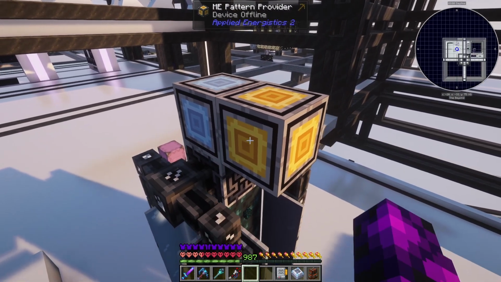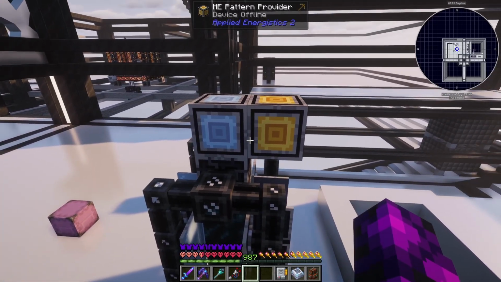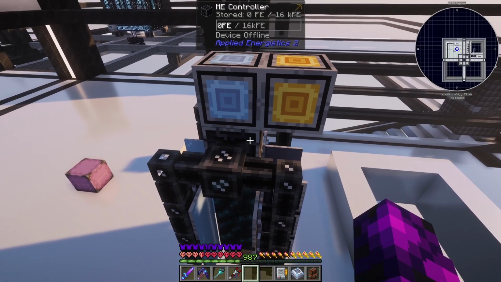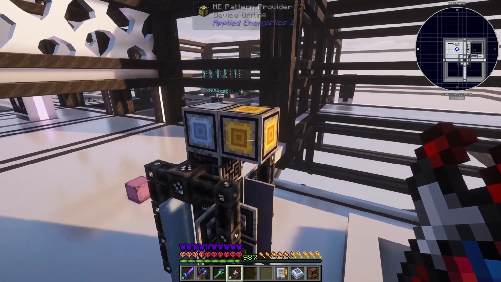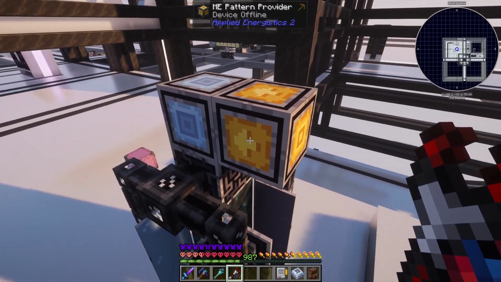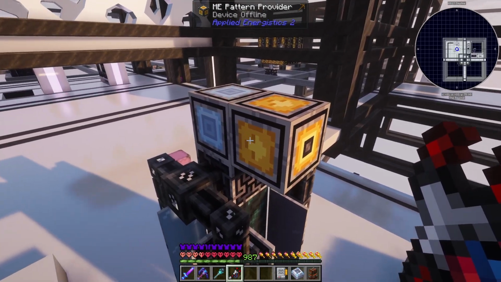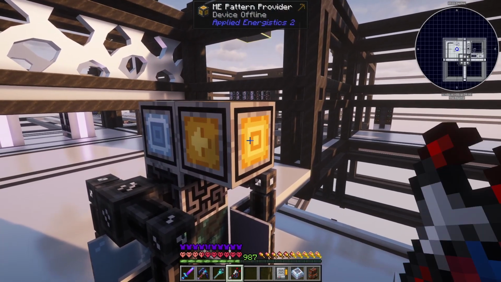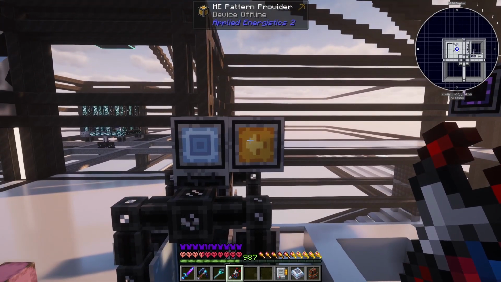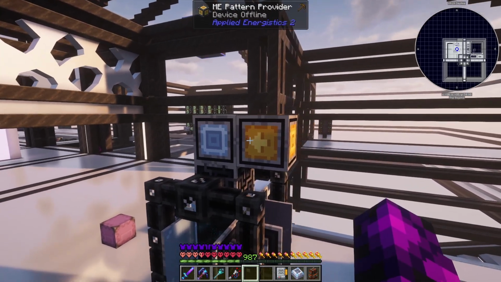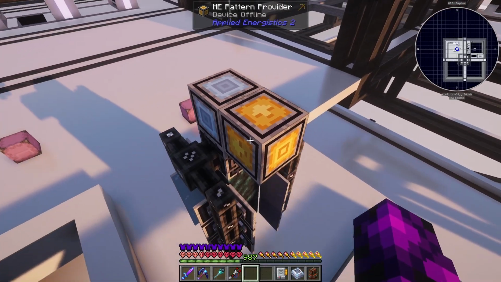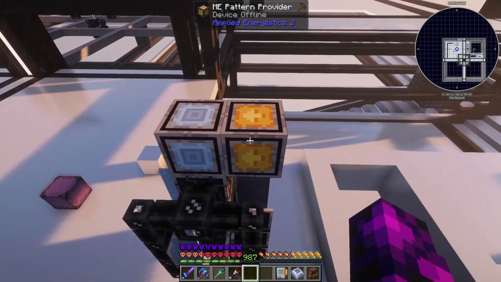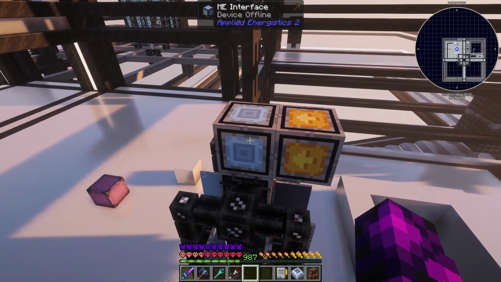So I'm going to do this, and if I would place them just like this, that actually would connect the main network to this, and since there's a controller here, they both would error and turn off. So if you do it like this, where the arrow is pointing, you can see there's this kind of look to the block. This actually does not transfer the channels through, so this does not connect both networks.